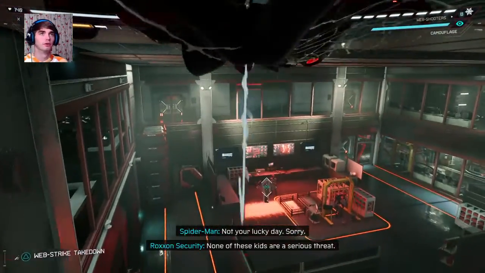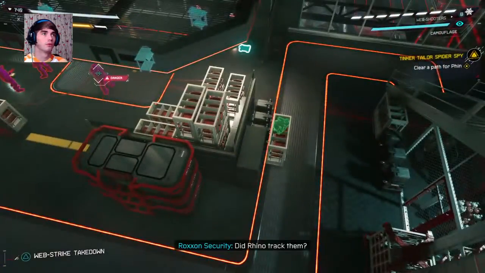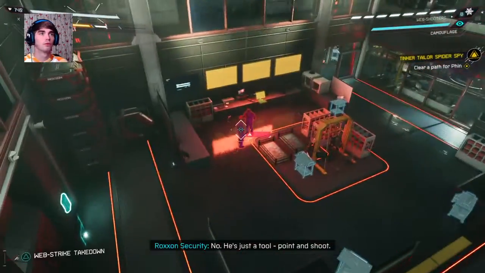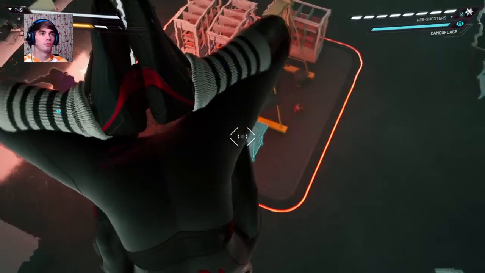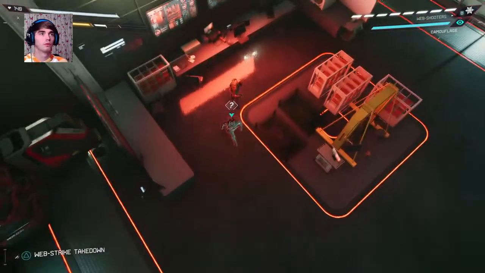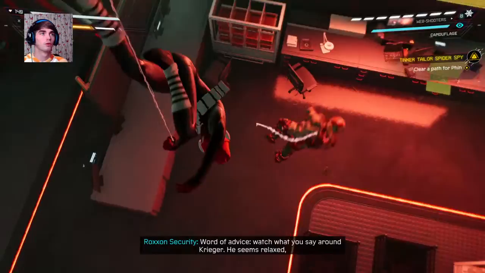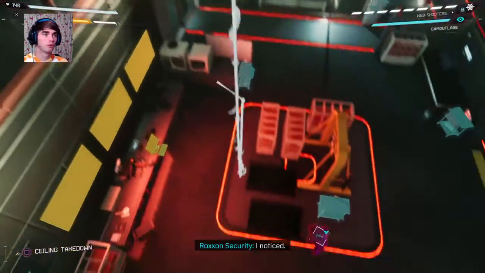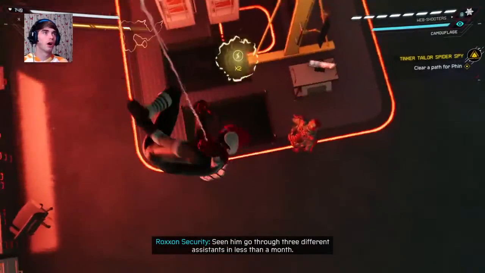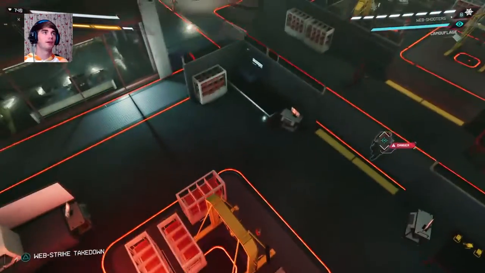Oh, that's awesome. There's two more ahead. How'd we even find those two? Did Rhino track them? No, he's just a tool. Point and shoot. An outside agent gave us their location. Heard something. Stand by. Word of advice. He's got a short fuse. Spider-Man ever.